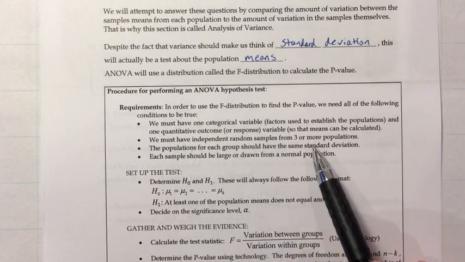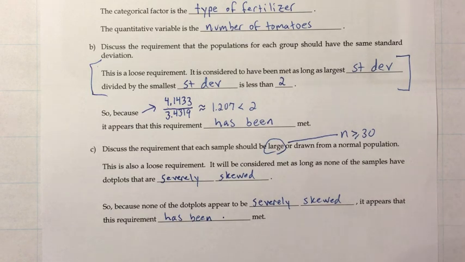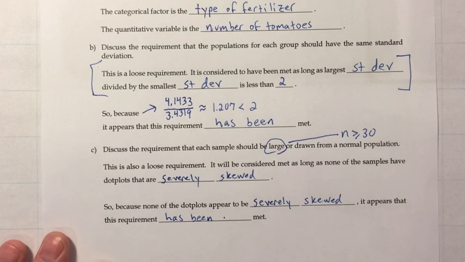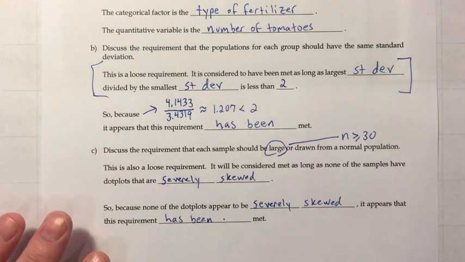We didn't talk about the independent samples here, but we're not taking multiple measurements from the same tomato plant, so we're not really having that issue of the samples not being independent. Every tomato plant is a sample from which we just get one piece of information, so the independence there is probably pretty safe, even though that wasn't addressed here.